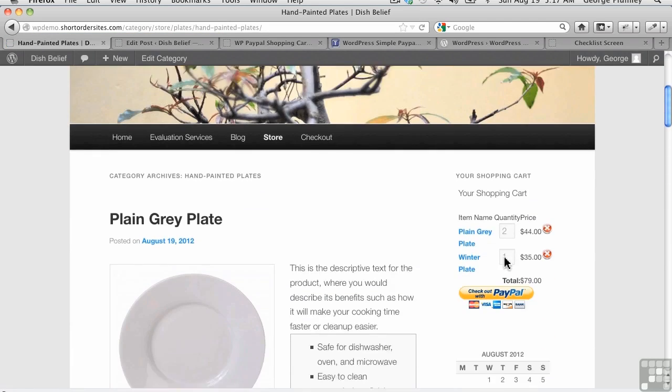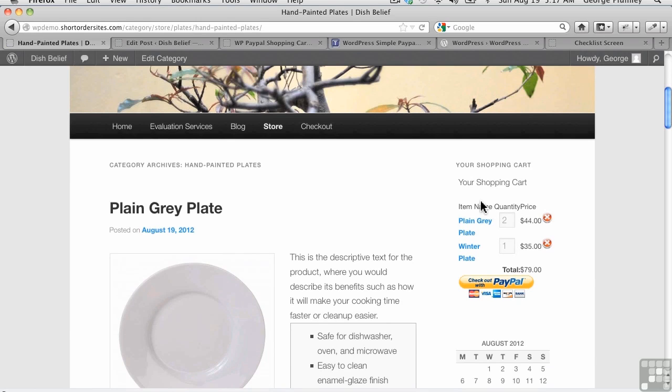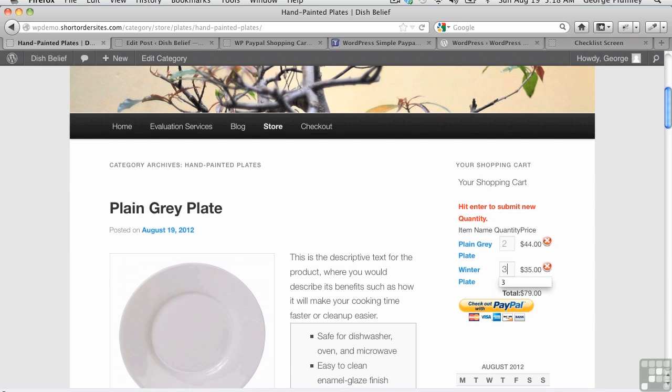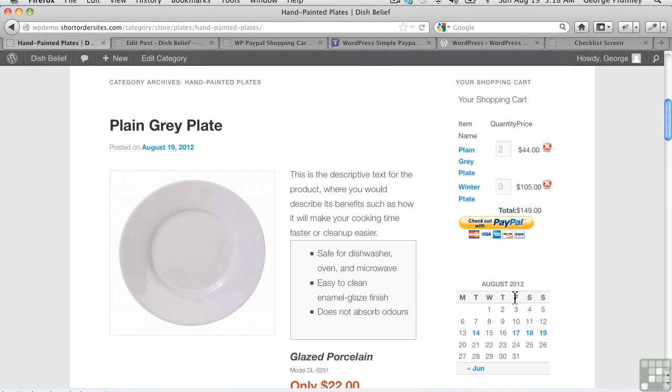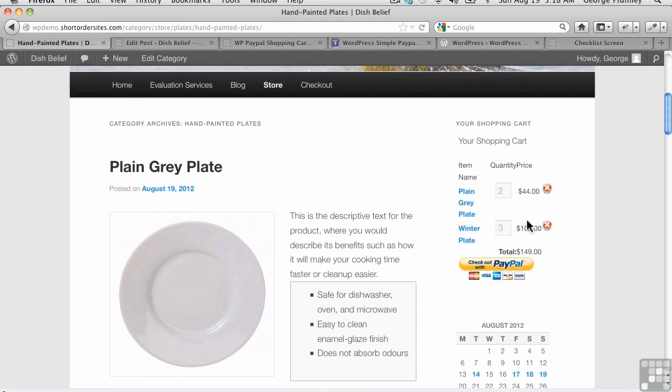And now again, we can see on our sidebar on the shopping cart, we don't want to call it the checkout, that happens at PayPal. This is the shopping cart. We can see winter plates been added in a quantity of 1. Now the nice thing is people can change these quantities right from here. Later on, maybe I decide I want 3 winter plates. As soon as you make a change in here, and this is a nice little feature, this automatically comes up to remind people you must hit enter in order to submit a new quantity, or return on a Mac. Submit there, and now we have our 3, and the total's been updated.